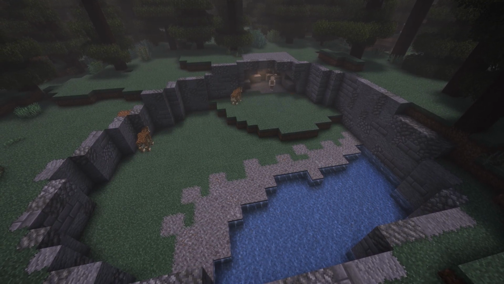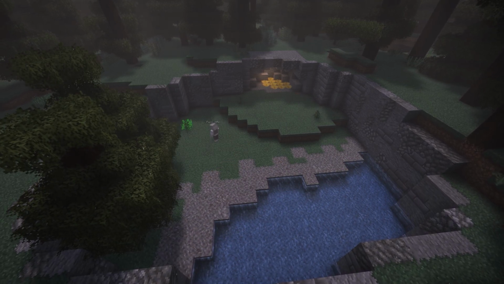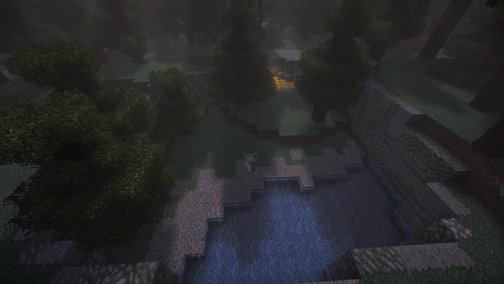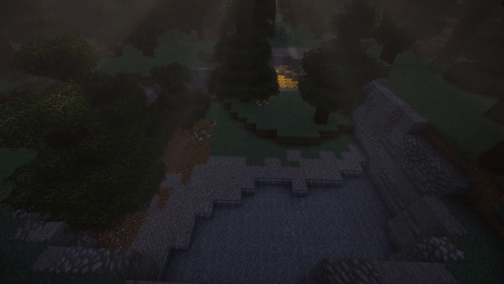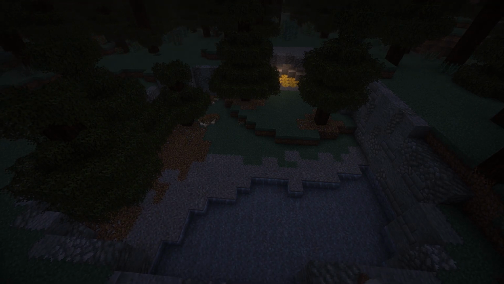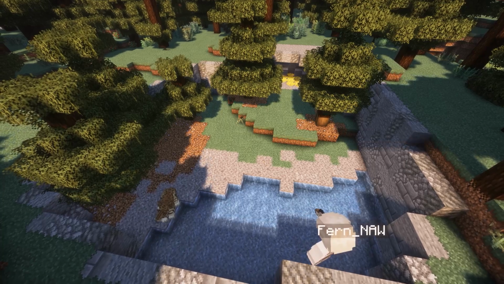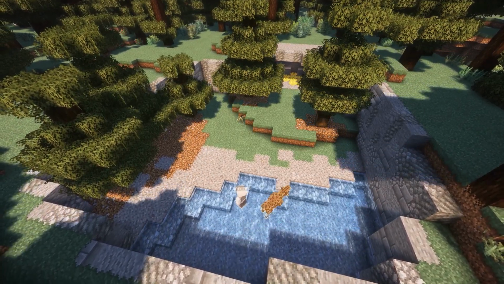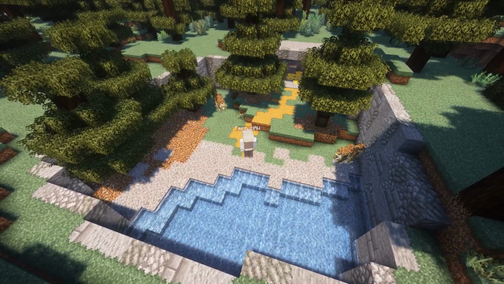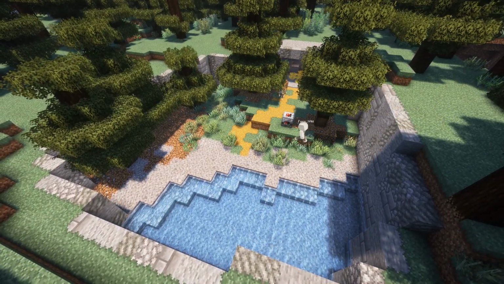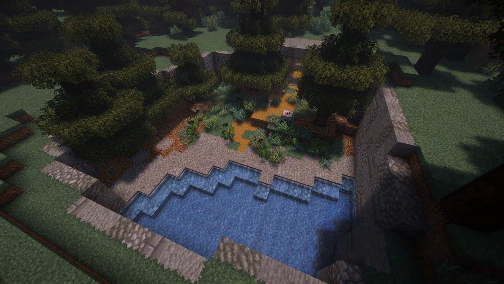Now I'm digging into the side of the wall, and instead of just having a box there, I'm rounding out the edges a little to also make it more interesting with some coral fans on the floor as a sort of bed. You can also use hay bales for this, or moss if you fancy. Then I added some coarse dirt to one half of the enclosure and some more coarse dirt under some trees. This also adds some more variety into it. Then some path blocks from the cave to the water, and some slabs along the water's edge to round it out a little more. And finally, some grass to make it less flat.